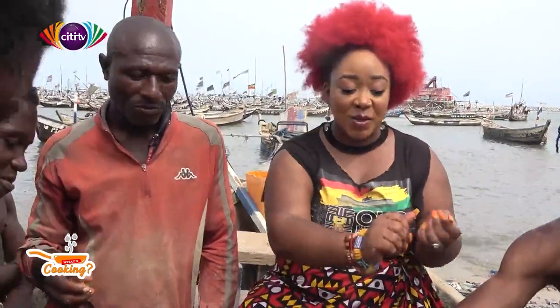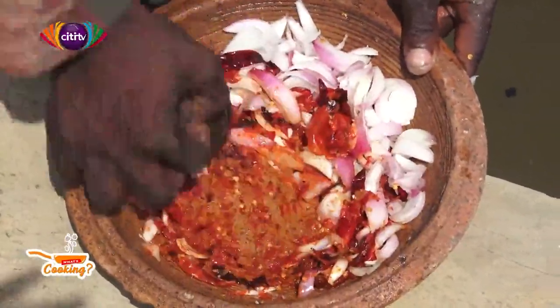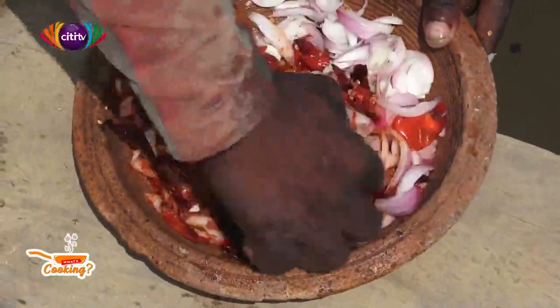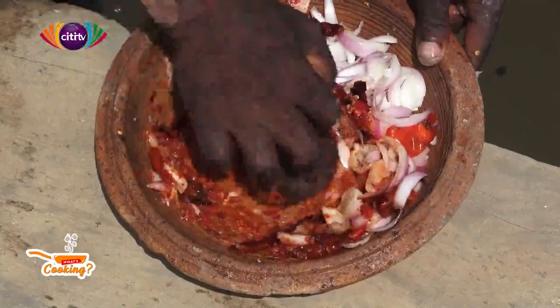Then they chop some of the onions into the pepper and they use that to grind as well, in the tapoli, the asanka, or the apotoriwa, whatever you call it. So we ground everything together, and then we slice some of the onions on top of the pepper.